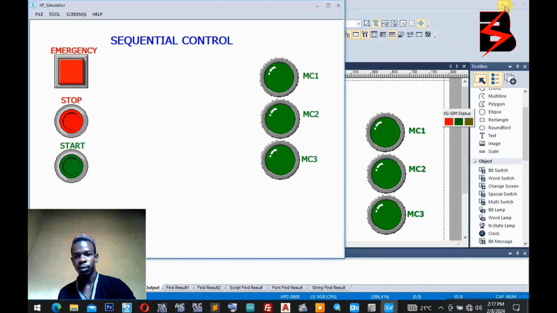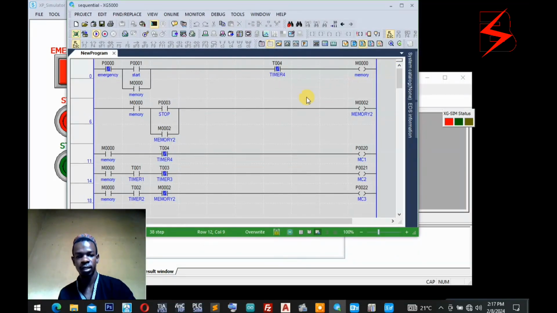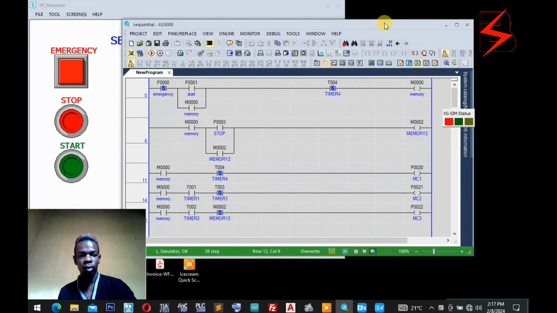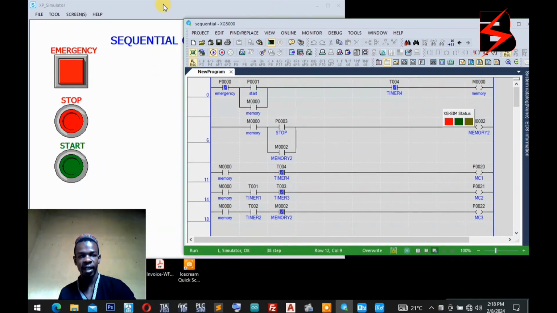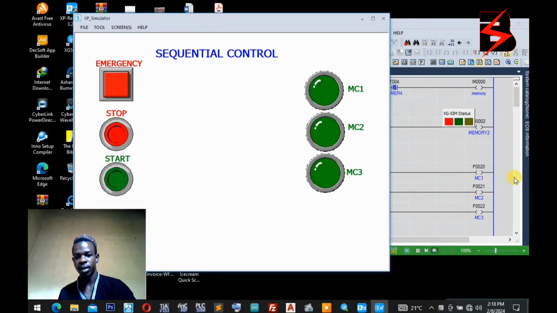So we minimize this one, the builder, then also let's minimize this one. So we want to view what happens everywhere. I see. So now you can see what happens here in the ladder logic and also what happens here on our HMI panel.